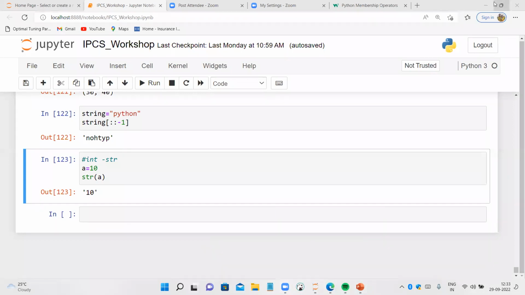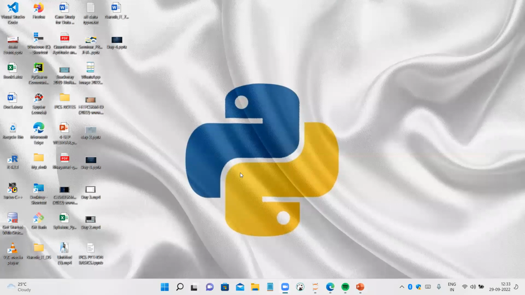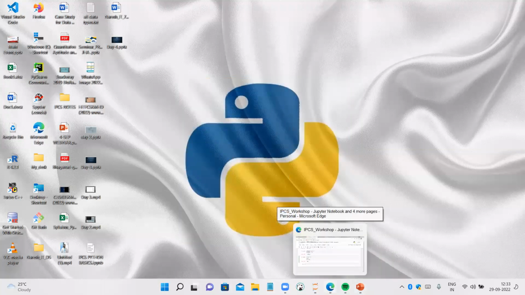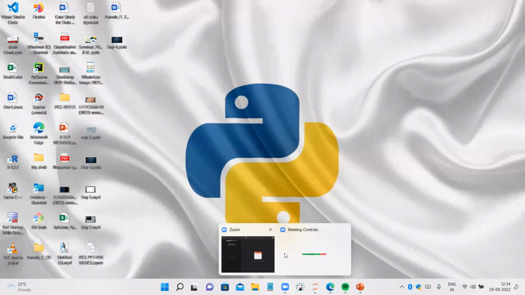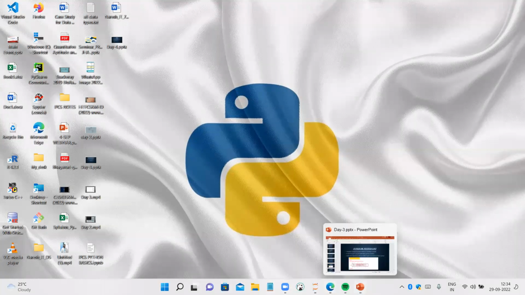So the next topic we are going to study is dictionary, right? So what is a dictionary? Can anyone tell me? Because I have already told you just the basics of dictionary. A pair of key and value, right? Key and value. Yes, sir.